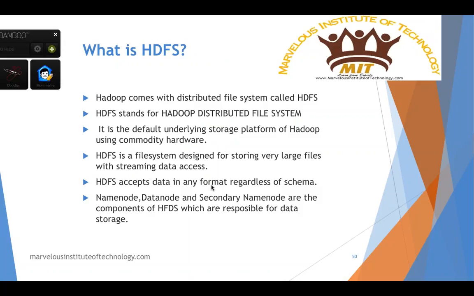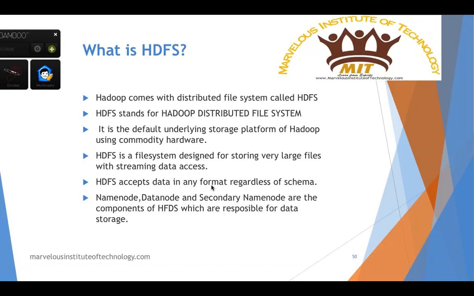HDFS is the Hadoop Distributed File System. What is it? It is a virtual layer on top of your local file system. In a local file system, your block size is 4 KB. When it comes to the Hadoop Distributed File System, or HDFS, you can configure your block size. It can be 64 MB, by default it's 64 MB, and you can make it 128 MB or 512 MB or higher, bigger than that. It depends on your requirement.